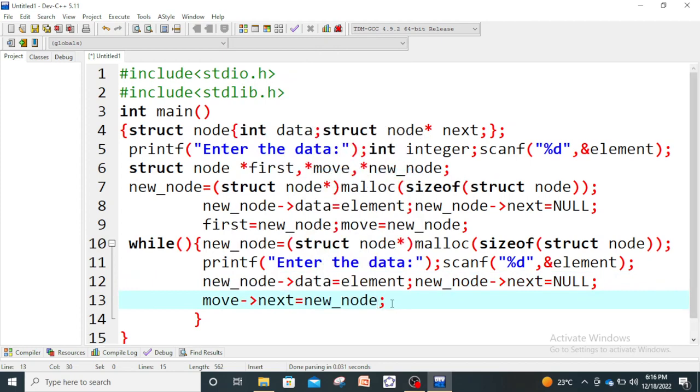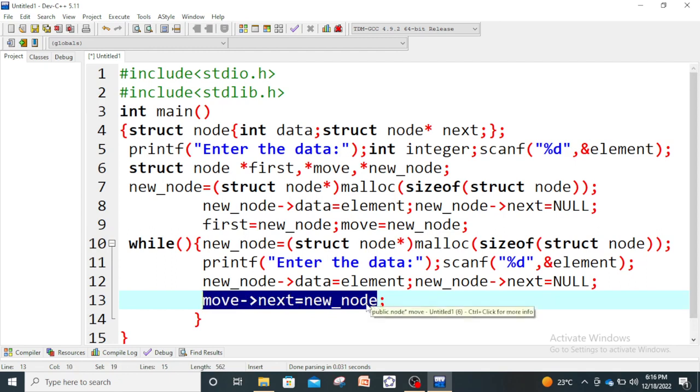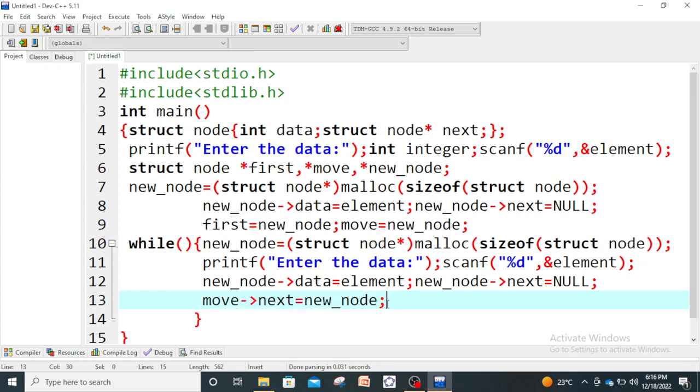Now after attaching, this is the part where I have attached a new node to the linked list. Since this part is attached, this new node is now the last node. So move should store this new node, that is the last node now.